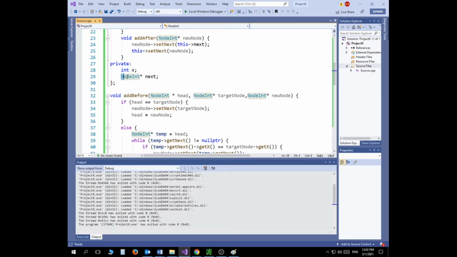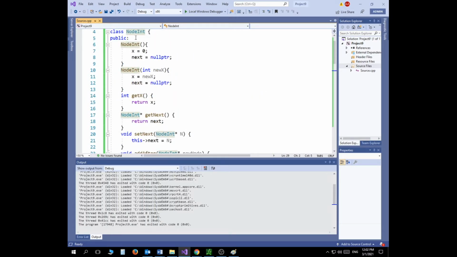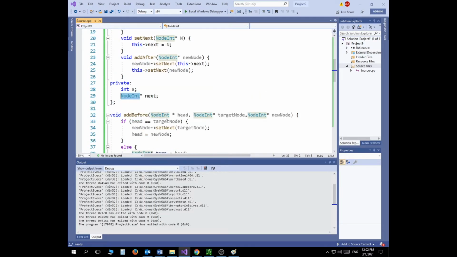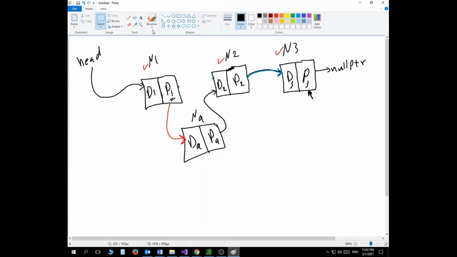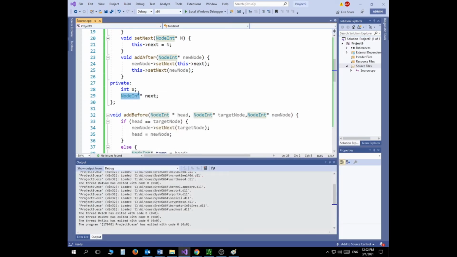And then we have here a pointer. Now, what is the data type of that pointer? It's basically the same class. And that's what I was talking about. I have a pointer here, for example, P1, and P1 is pointing to a node. So this is what I have here. So I have a pointer, and this pointer is pointing, I call it next. So far, I have no values assigned to next. Just keep it that way.